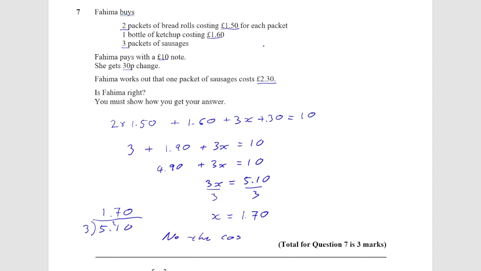They cost £1.70 each. There are other ways you could have done it. That just is the clearest way in my mind. We could have also said, instead of bringing algebra in, could it be £2.30? And we could have put £2.30 in here and shown that it didn't add up to 10. That's another method that would work absolutely fine.